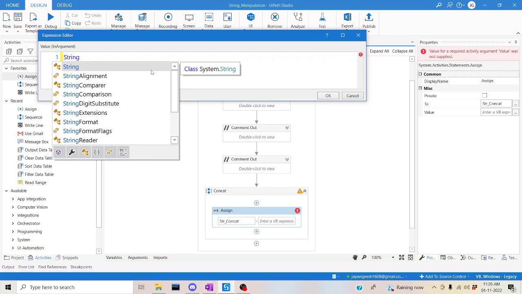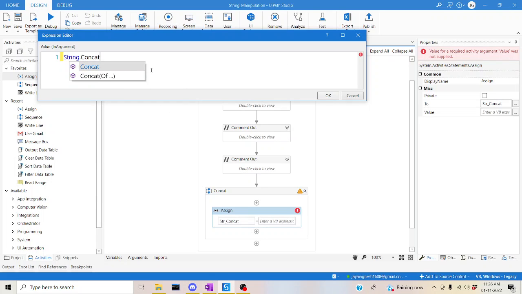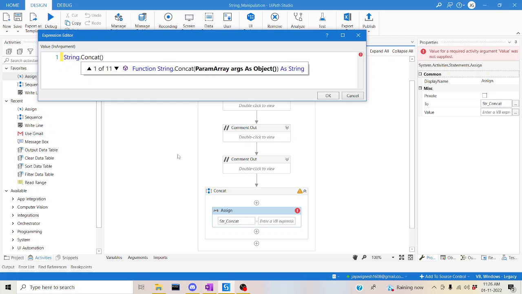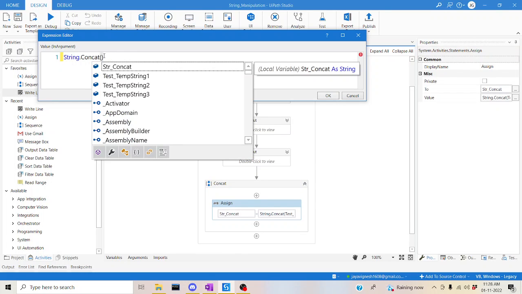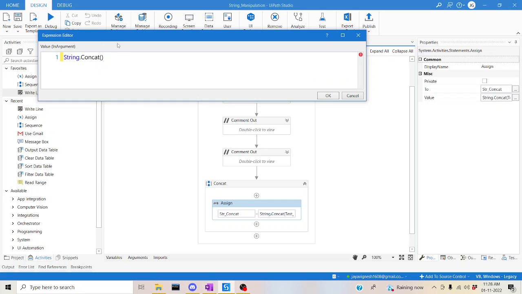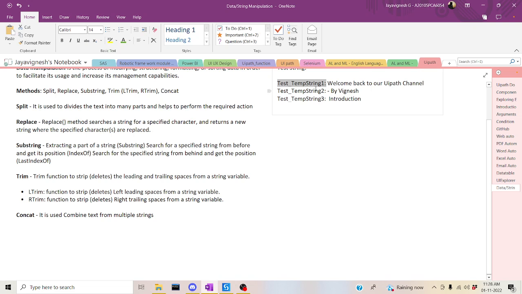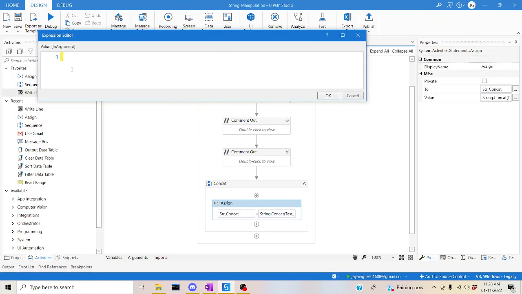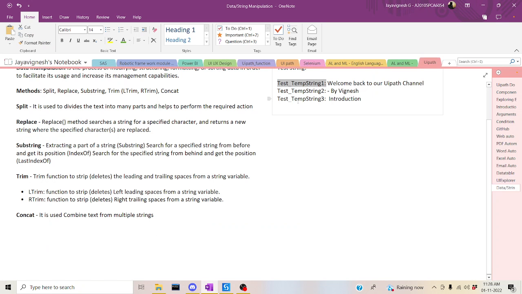So str dot concat is the function. Okay, so what are you going to concat? Two variables, right? So you are going to concat the two variables. So let me quickly do that. In this way you can concat, or you can use a plus operator also. So you can just simply take this particular variable one, and then the plus of this particular variable, test variable 2.